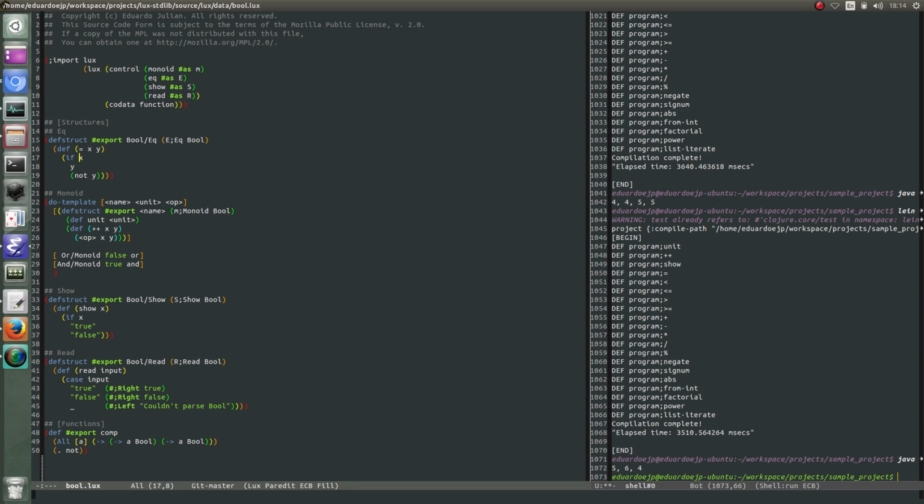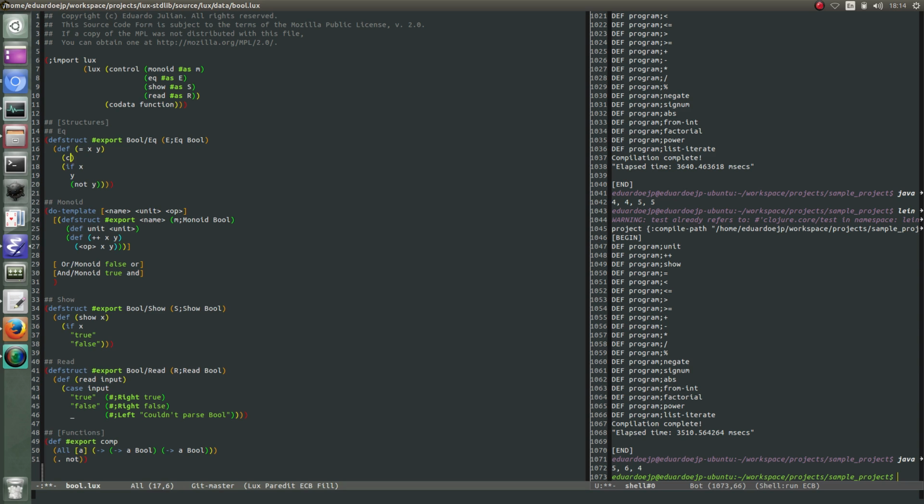But if this is false, then the not is going to make it true. So it's going to be false and false equals true, which is right, because false and false are equal. But if this is false and this is true, it's going to be like false, true. This is made into false, which means that false and true equals false. I'm sorry if it sounds weird, but it's just that this is the way you can make this pretty simple.